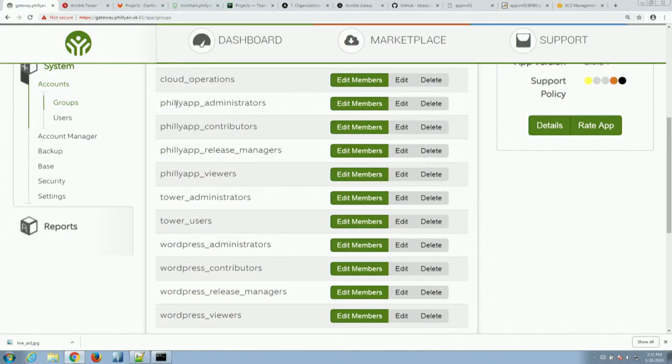I'm giving an example of the place that I worked before. We had a self-service provisioning of toolchain, and we had groups defined per application. And so I've kind of modeled that here. Here I've got an application called FiliApp, and then I've defined a few groups associated with that to do with whether you're just a viewer, whether you're a committer or contributor, whether you're a release manager, or whether you're an admin of the project.